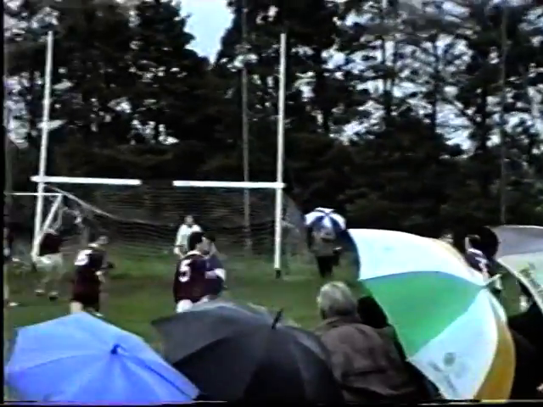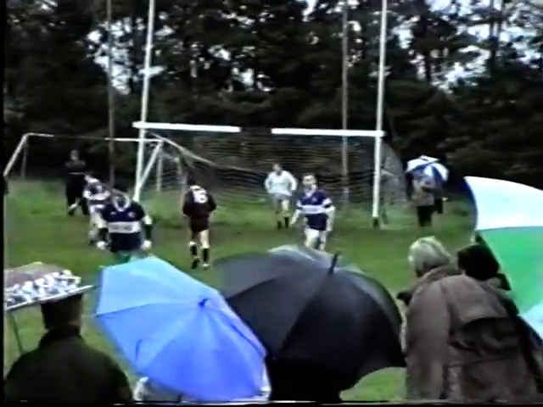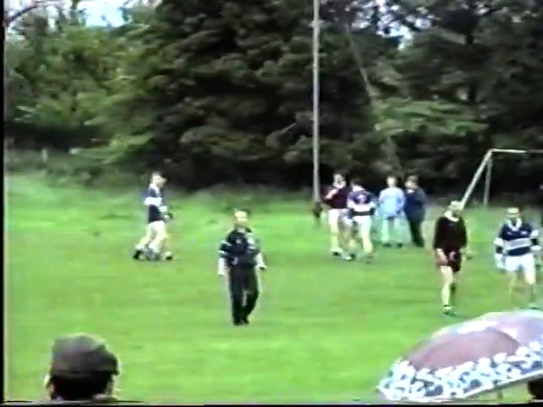Martin's getting pushed and shoved, but he's still going. Rissy Gannon going down the field like the killer Kilmurry. The referee blows the whistle there. Martin Daly coming up to take the free in for Daingean again. Daingean playing the stormer of the game.